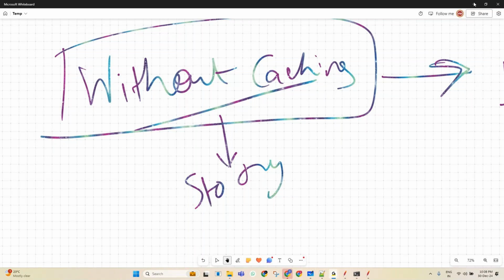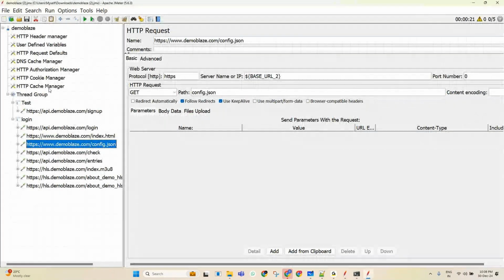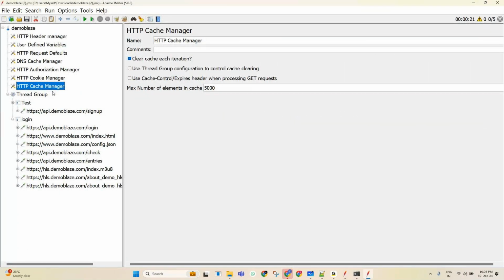So it's always important that when you run a performance test, you have to disable your cache. So browser caching should be disabled. That's what you're doing with this HTTP cache manager here. In this HTTP cache manager, you select the option clear cache each iteration. So this will take care of that. It will clear your cache every time you send a request. So every time it is non-cache basically.